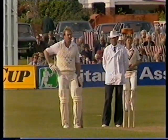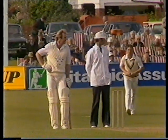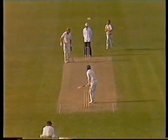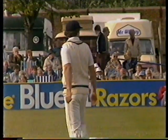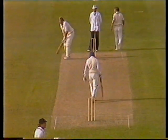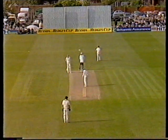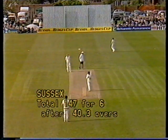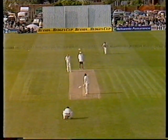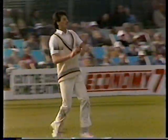Really is expecting a lot from Garth LaRue. But he has won Sussex matches in similar situations before. Tremendous hitter of the ball. He's got a watching brief at the moment. It's Gould to face. Bairstow's made a couple of quite useful bowling changes there. Oldham has done the trick for him, and now Stevenson doing the same at the far end. There's another one going out there, just bouncing short of Hartley this time.